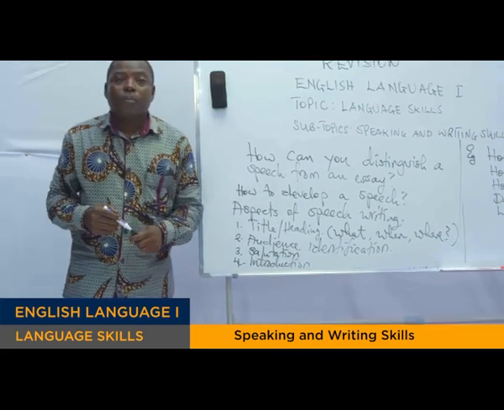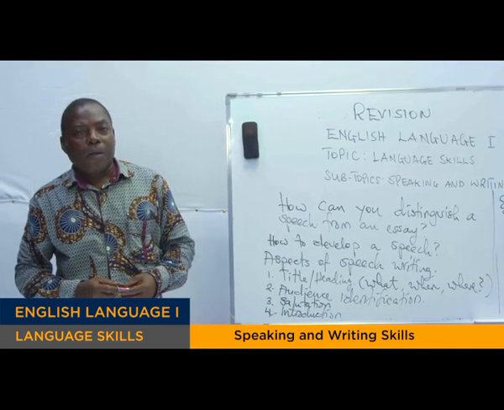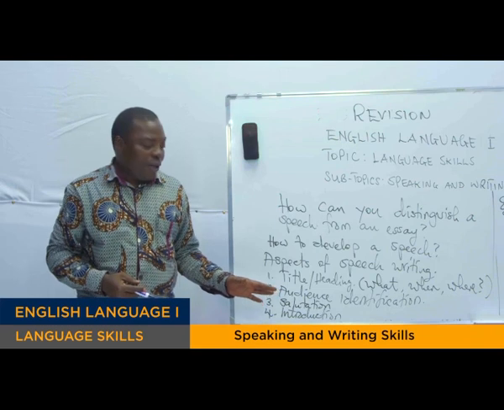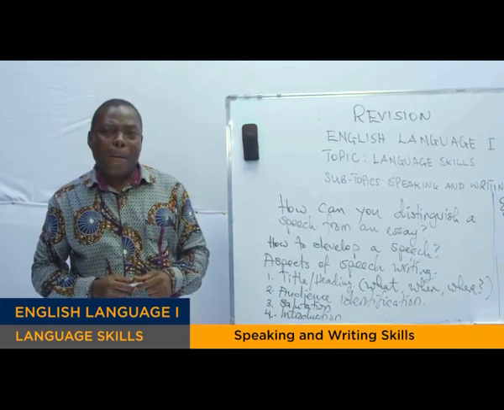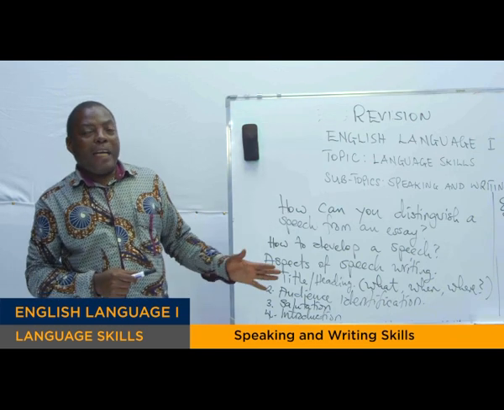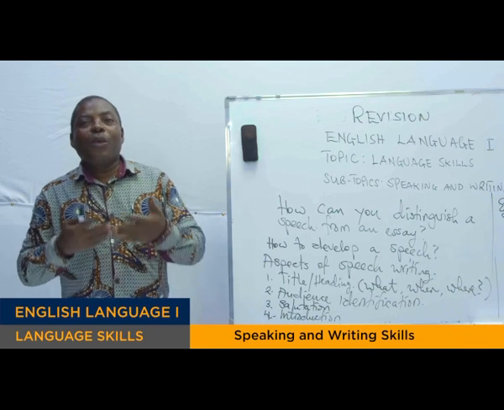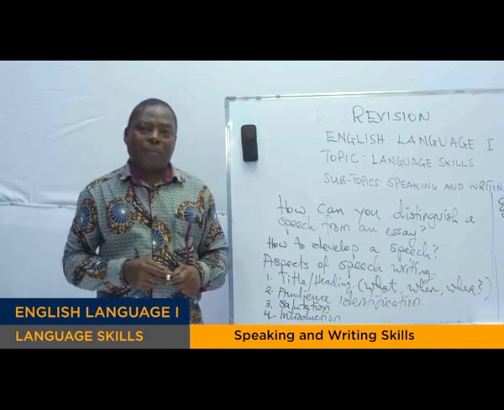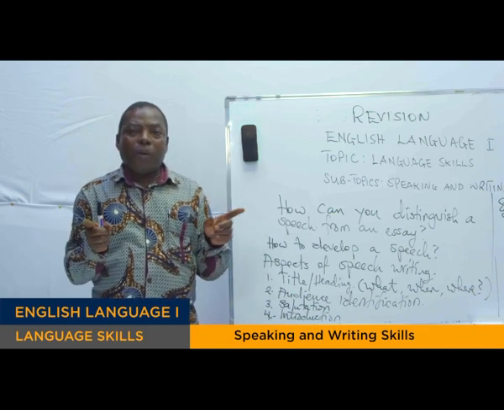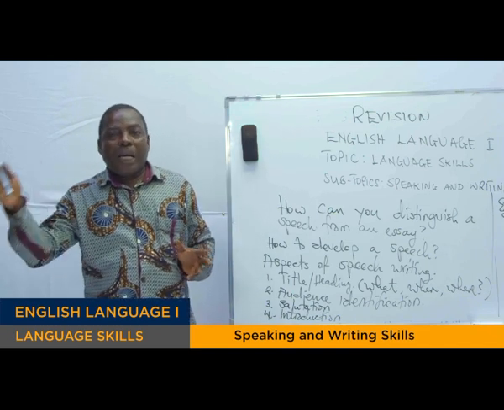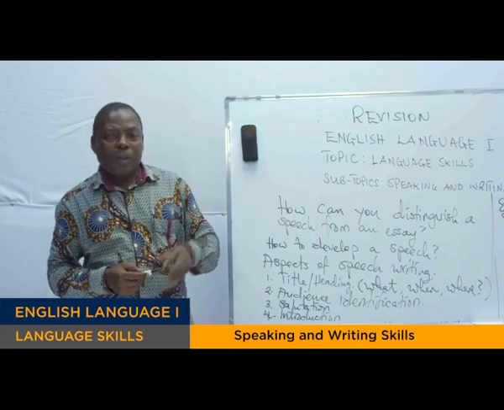Aspect number 4 is introduction. At this point, you'll need, first of all, to introduce yourself, because you have identified your audience. Then they'll start asking, who are you that are going to talk to them? If you leave that space, you're creating a vacuum, where people from different angles are murmuring, asking themselves, who is this person?